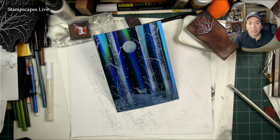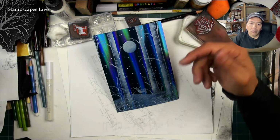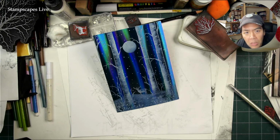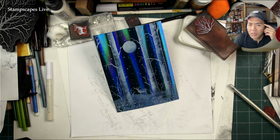Sometimes it's cool because it gives it a little bit of extra texture, but if you want to just maintain what you see like that, the spray fixative seems to be the way to go. I wasn't doing that until recently. I thought I was grabbing my can of triple thick, actually. But when I looked at it, it was the spray fixative.